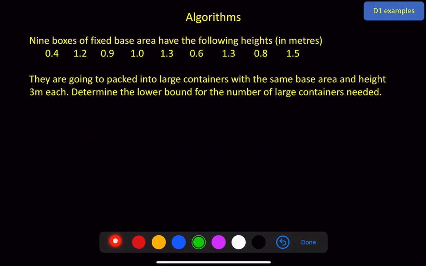So if I change that 0.9, I've changed it here into a 0.8, so that the total now is 9, and that gives us 3 bins. So if you could cut these up, then 3 bins would be enough, but you can't cut them up. So best case scenario, we'll get them into 3 bins, but that's not necessarily possible because we can't cut and slice these up to make that happen. It will depend on whether the numbers come together nicely to make 3 bins or not. We'll come back to that towards the end.